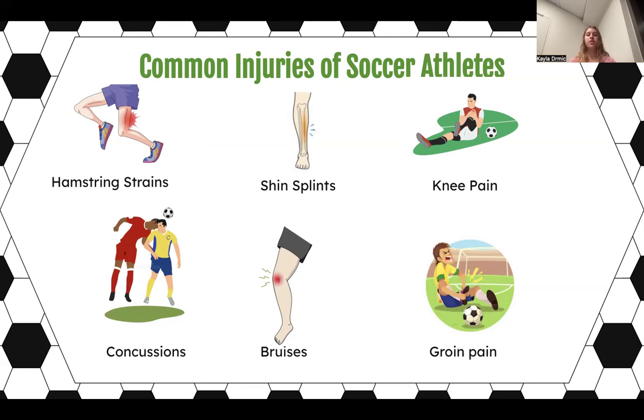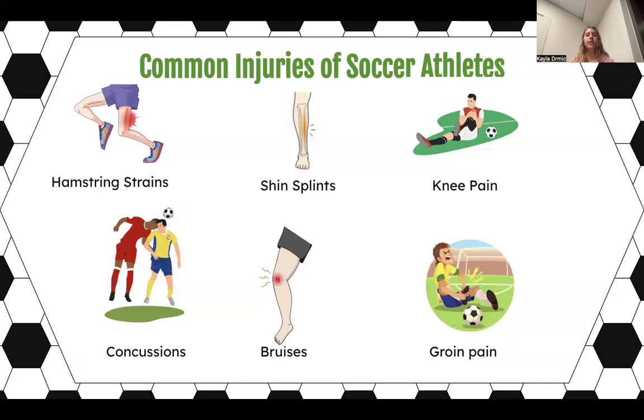Contusions, also known as bruises, occur when a player gets hit with an opponent's foot, knee, or elbow, causing pain, swelling, and a decrease of muscle function. It is common for soccer players to get groin pain, which is caused by the musculotendinous strain of the adductor group. Epiphysitis, which is known as inflammation, commonly occurs in the adductor, hamstring, hip flexor, and sartorius attachments. Shin splints, also known as tibial stress syndrome, can be caused by constant stops or changes in direction when running, causing inflammation on the tibia bone.